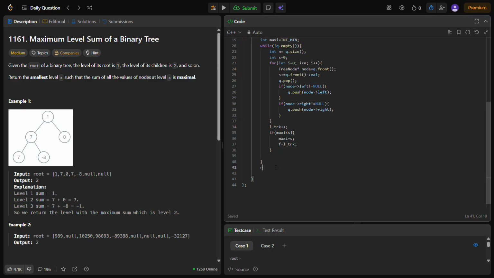After that, just return f. Hope it will work.